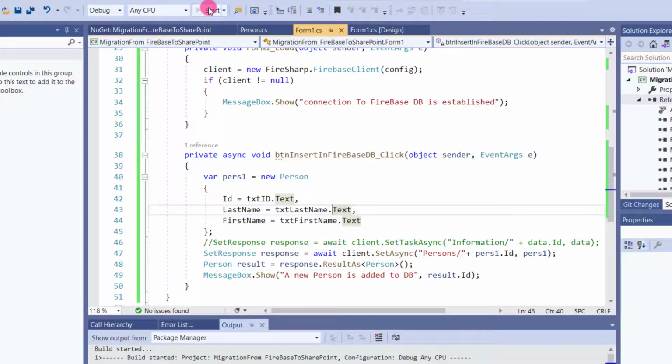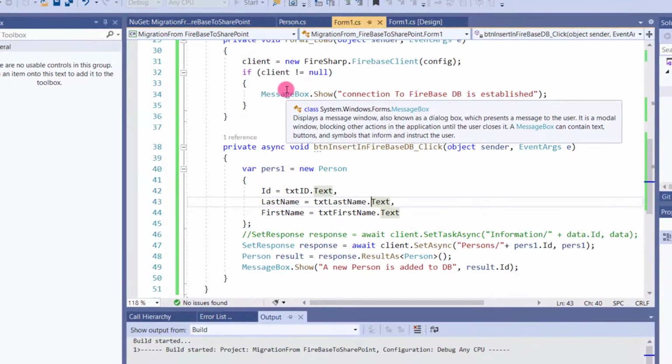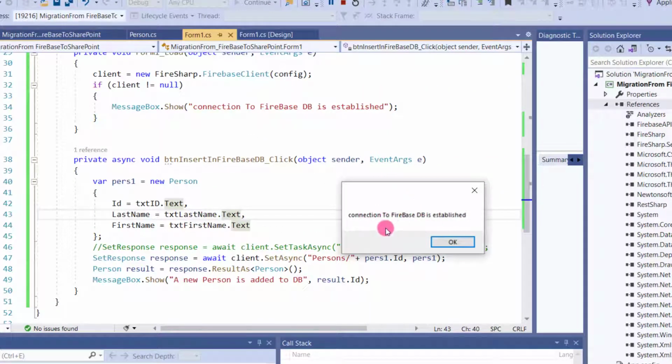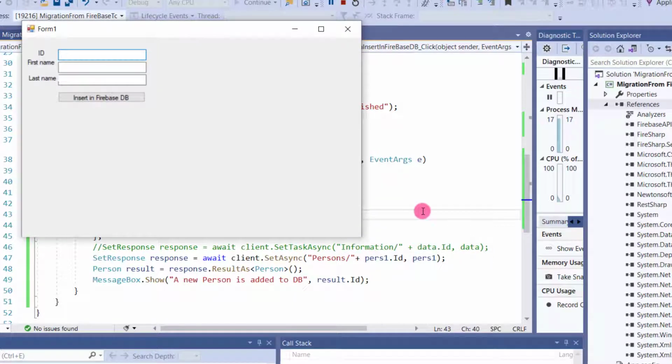Okay, then let us test it now. I hope it works fine. When I run the application, yes, now we are connected to the database, and now I want to add a new ID here. The first ID, the name I will say here Gilles, and the last name I will say here Tanko.